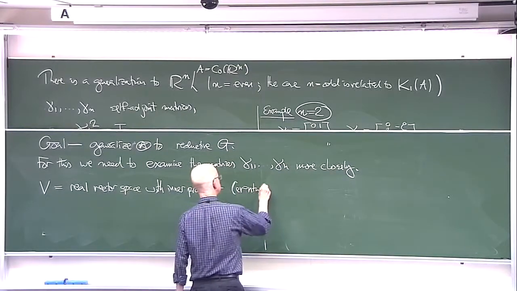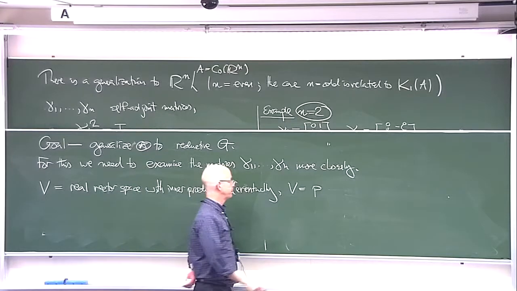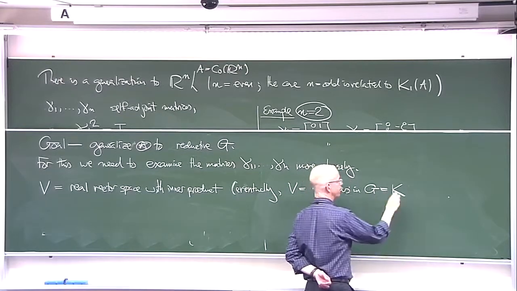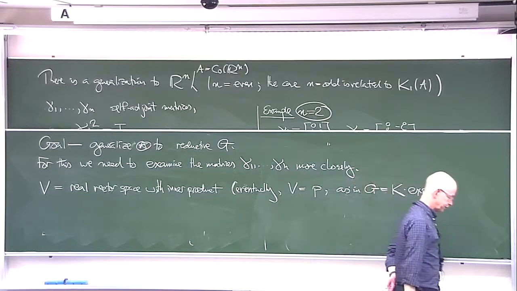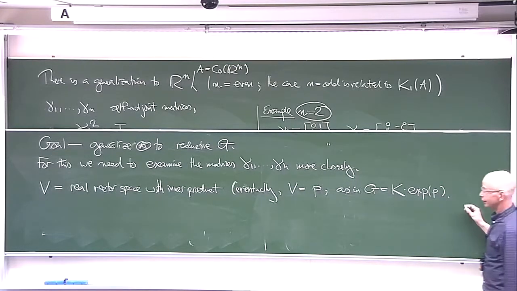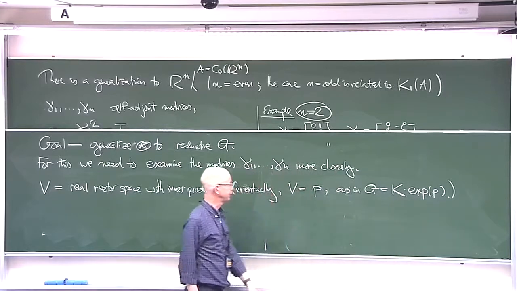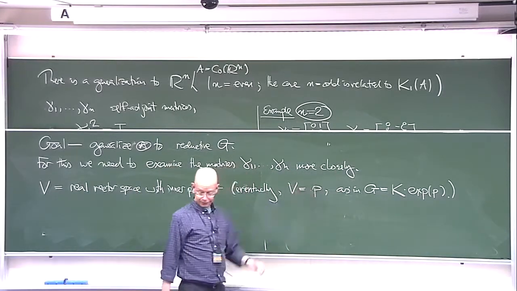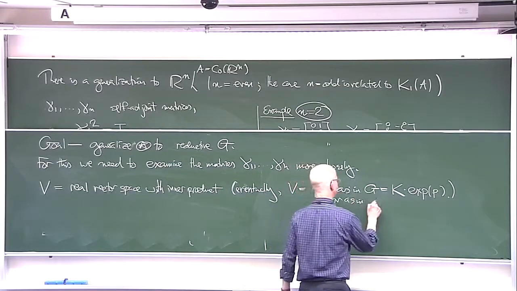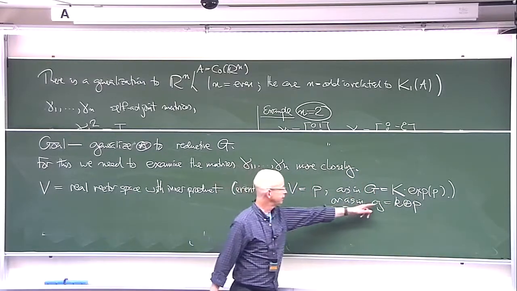And when we finally get back to groups, this will be the vector space P, which appears in the following way. Every reductive group, remember, is K times the set of exponentials of some vector space of symmetric matrices P. These are the symmetric matrices which exponentiate into G. This is this decomposition of G. It tells you that topologically G just looks like K, and then a vector space. This is, if you like, the symmetric part, the vector space of symmetric matrices in the Lie algebra of G. This is the skew-symmetric plus symmetric matrix decomposition of this Lie algebra of matrices.